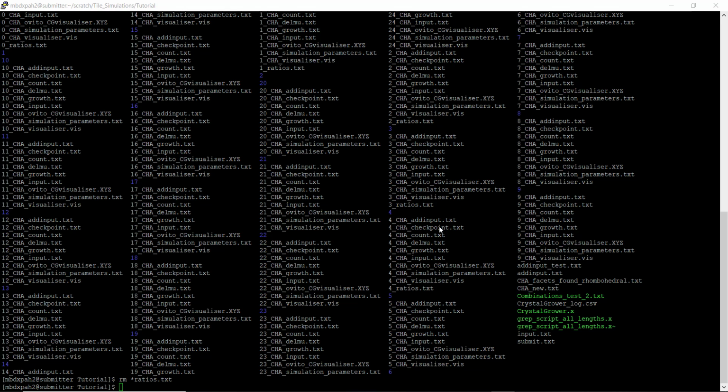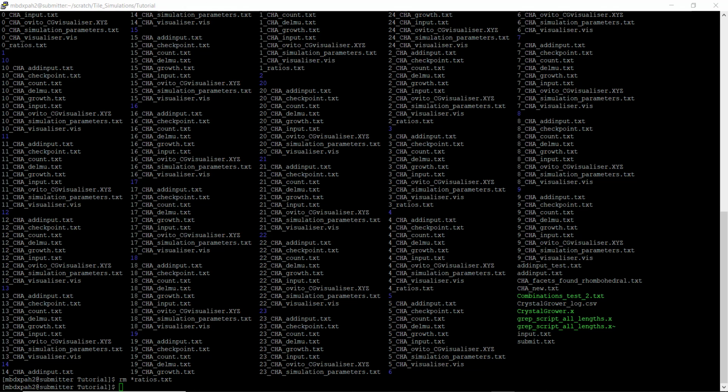As we're looking at crystal morphologies, a sensible choice for numerical data to analyze would be aspect ratios between certain Miller indices. If you run CrystalGrower in color mode, all of the length data between pairs of facets that you've chosen will be saved in the simulations parameters file for each of your simulations.